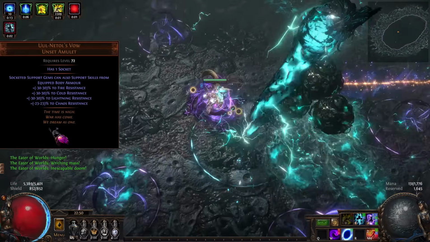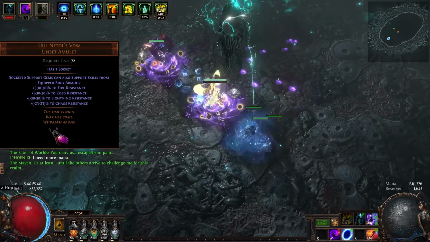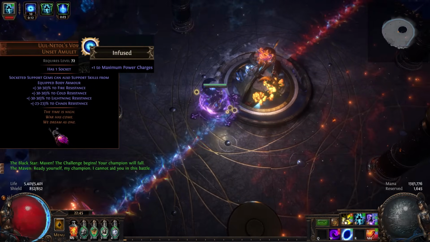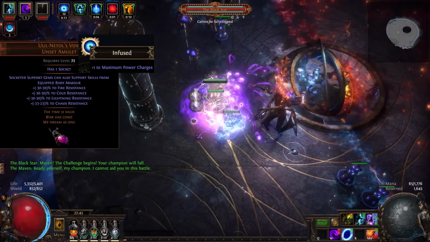Next we have All Ntol's Vow. This amulet grants us some nice resistances and allows socketed support gems to support gems in our chest, effectively making them a 7 link. Make sure to anoint Infused on your amulet, as it is the last power charge node that we couldn't manually afford to allocate on the passive tree.